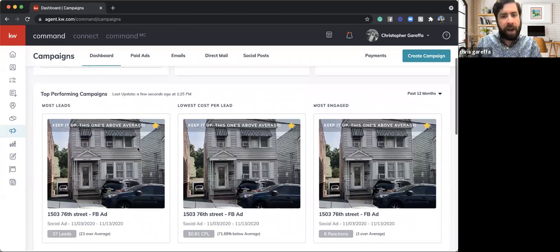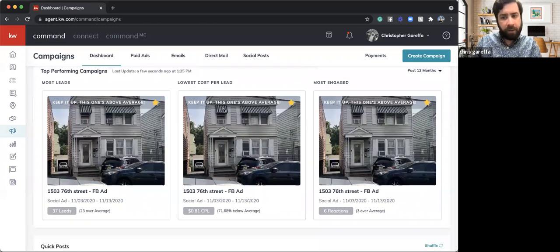It has an average cost of 81 cents per lead, which is quite amazing. And then it's also the most engaged, so there's about 6 reactions. Depending on the type of campaign you're running, this will update depending on which campaigns you currently have running and which ones are performing the best out of those. So I like that a lot.